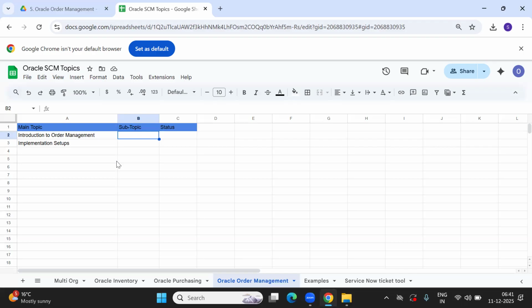Coming to the order management side, here you are the manufacturer or a sales company, and you are selling your products. When you sell your products, you will get orders. Those are your demand orders, the sales orders. When you have a sales order, how best will you manage to fulfill your customer requirements, and how best will you pick and ship the item to your customer? All those things are in order management.